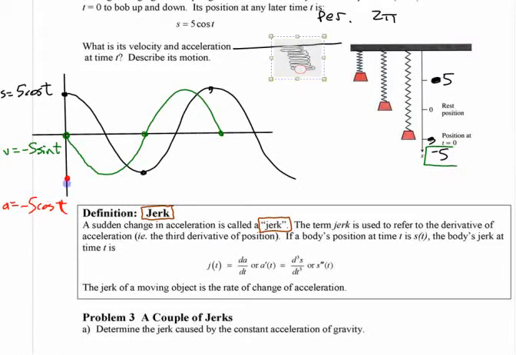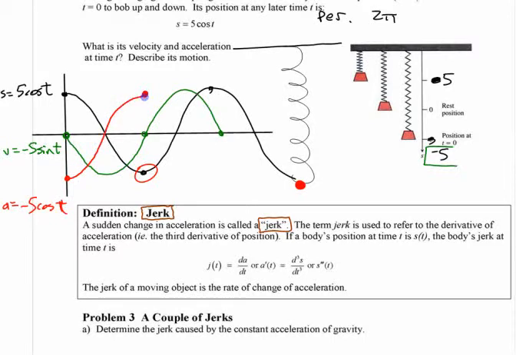At the top, its acceleration is as negative as it's going to be because it's being accelerated in the negative direction. By the time you get to the bottom, which way is it being accelerated? Up, right? So when the position is at the bottom, the acceleration is as positive as it's going to be because it's being pulled up. So the acceleration graph looks like this, sort of. That's the acceleration graph because it's being accelerated in the opposite direction to where it is. When it's up, it's being accelerated down. When it's down, it's being accelerated up.